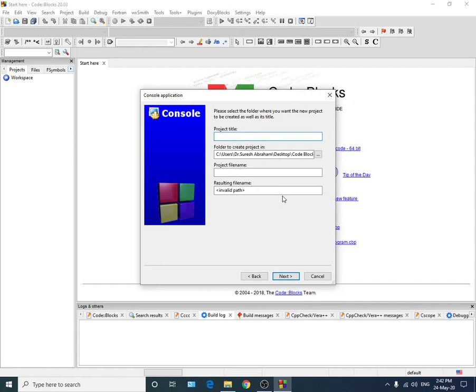Now again here we are to enter the project title, and also we have to give the location in which Code Blocks projects are saved. Now here in this case we do not have a specific location.